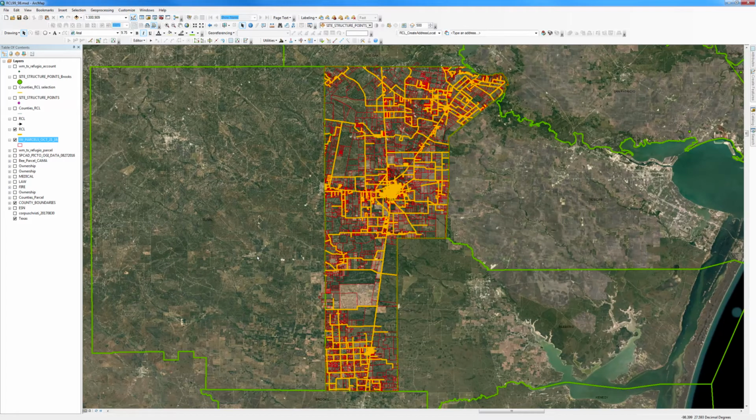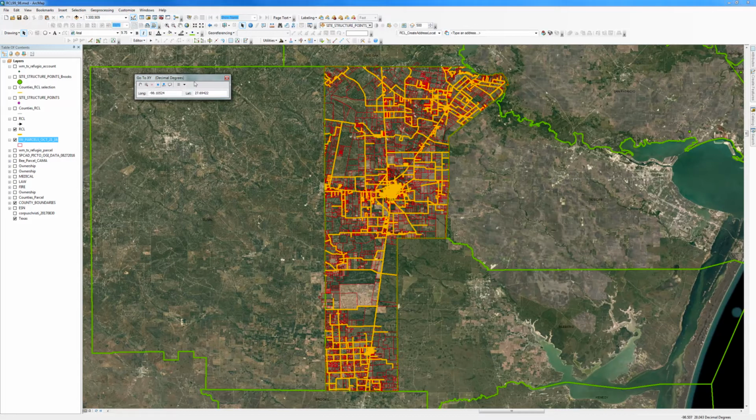Alright everyone, for this demonstration I am the Jim Wells County Coordinator and I've been given a set of XY coordinates to be finding a structure that needs addressing. First step in this process is to go up to the toolbar and locate the Go to XY tool.